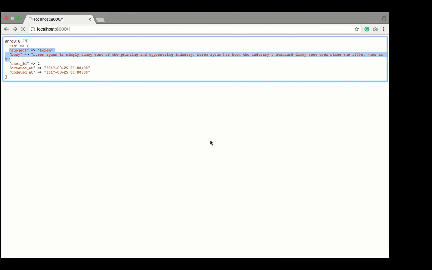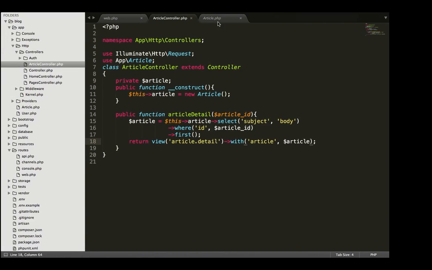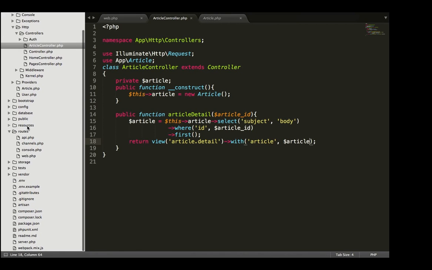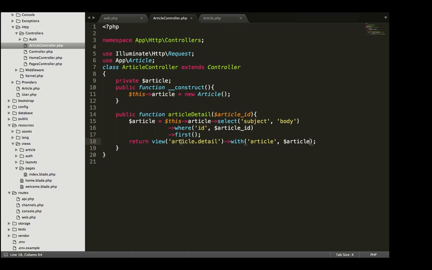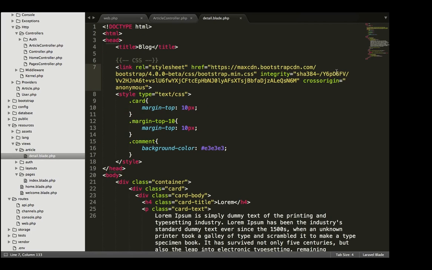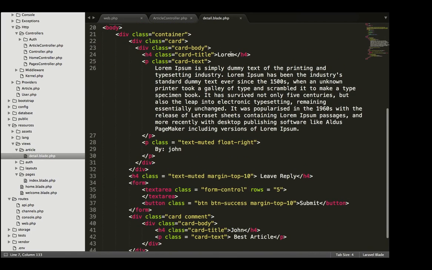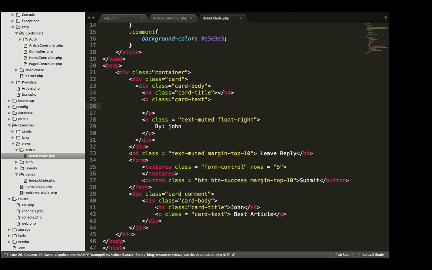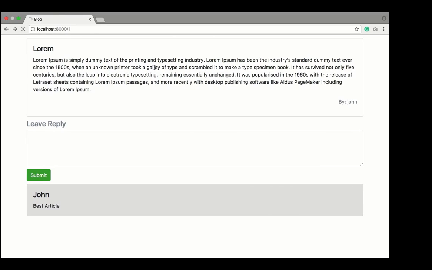Let's refresh this. Still it is not retrieving your data. You'll go to the detail page that is inside resources, views, and inside the article folder, detail.blade.php, and here let's remove this, and this too. Let's refresh again.